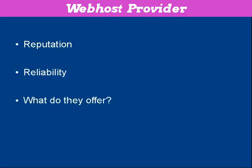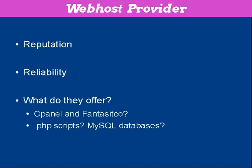You want to see what the web hosting company offers. Do they just have bog standard web hosting or do they offer other things as well? Do they offer cPanel and Fantastico, for example? Will they let you run PHP scripts and host MySQL databases? What about the software that comes included — do they have WordPress or Joomla or shopping carts and so on?